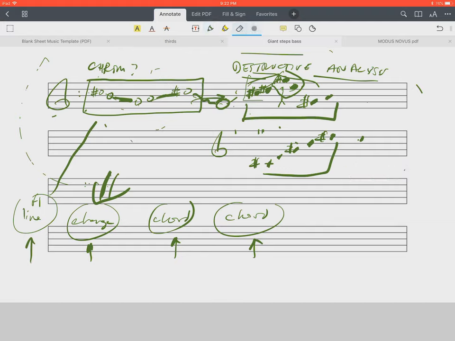But let's sing this. La, la, la, la, la. And now go down. La, la, la, la. And now do this melody and see if you can hear that this is all part of this. I mean, there are five notes. This five-note jazz chord. La, la, la, la, la, la. Now go back and sing this. La, la, la, la, la. Hey, they're all there. Great.